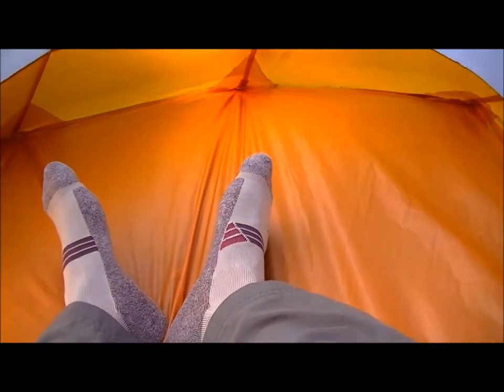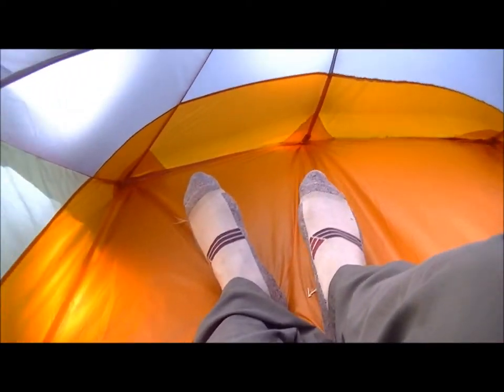So, in conclusion, I love this tent. Lots of room, very lightweight. Incidentally, I was going to mention right up here, there is your zipper, and there is your frog eye right there. You can access it from inside. Very, very cool.